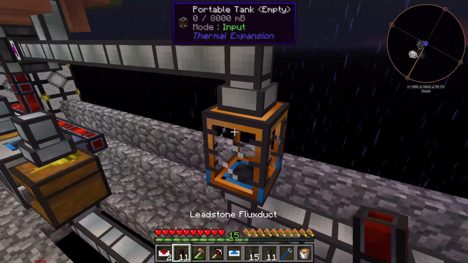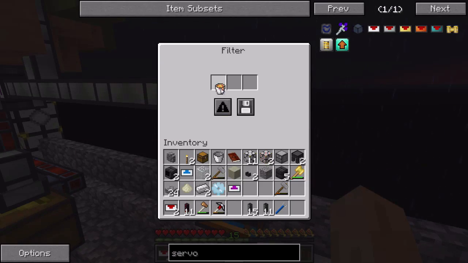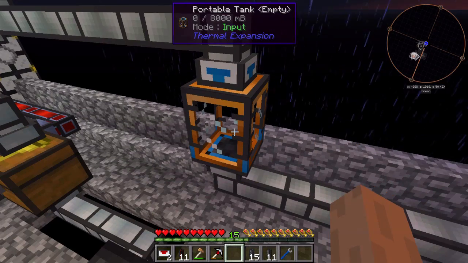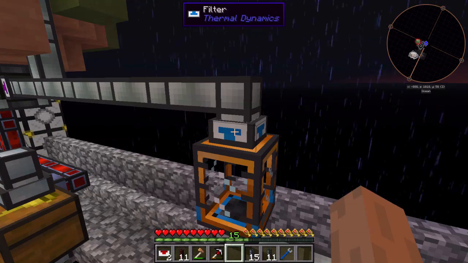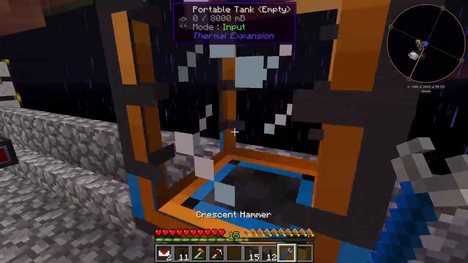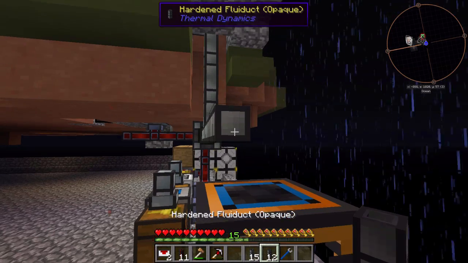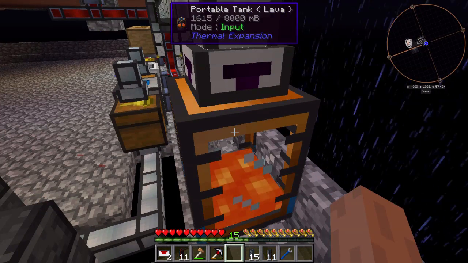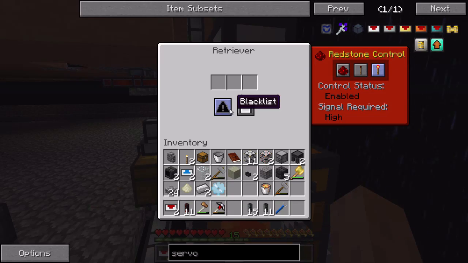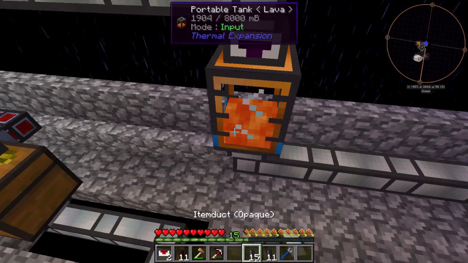Let's just try a filter. Is a filter enough to make it work? I want you to whitelist lava. Okay, no, it's not. But an unconfigured retriever will fill it. Okay. Sure. Whatever works. We'll do that.